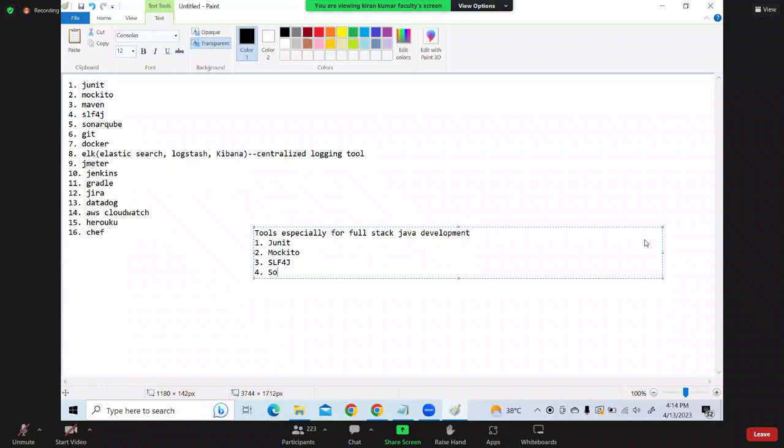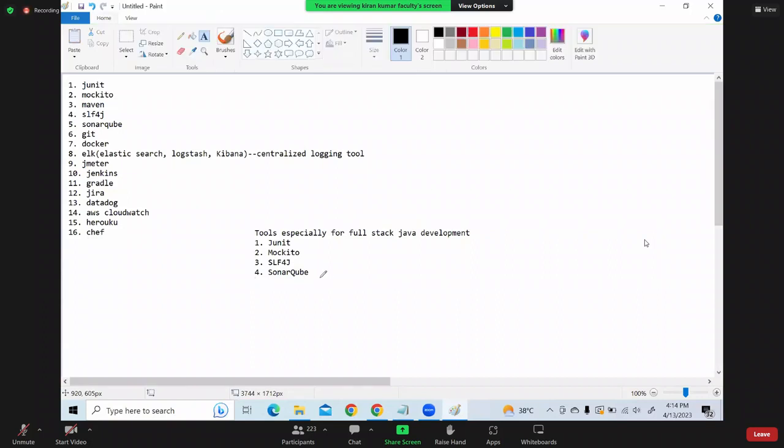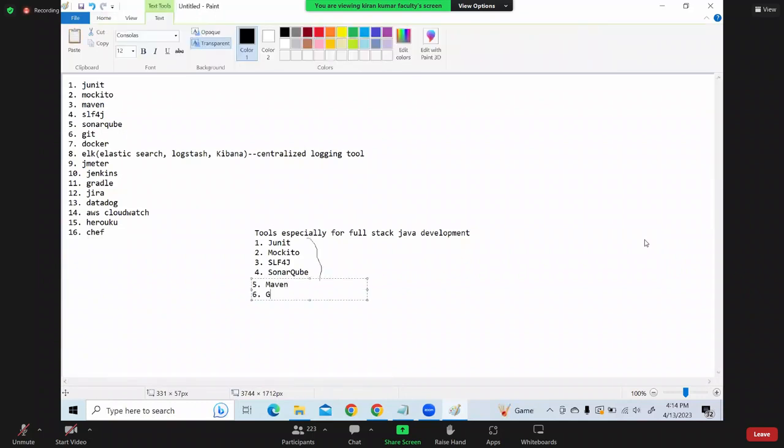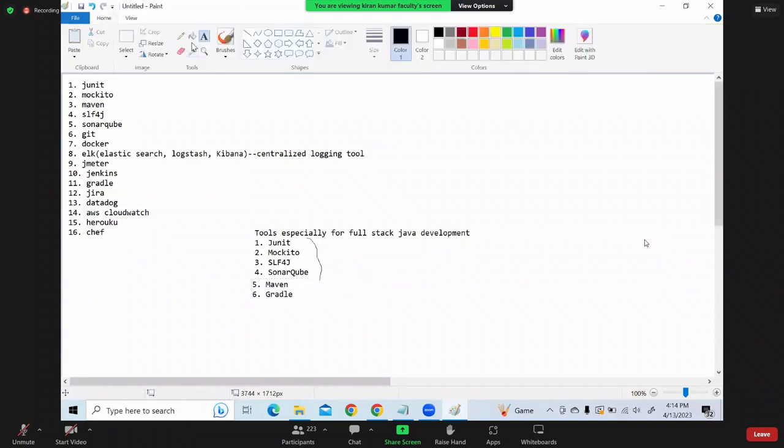Of course, SonarQube is used for other purposes also. Then, fifth is Maven, and next, sixth is Gradle. So these are the tools.